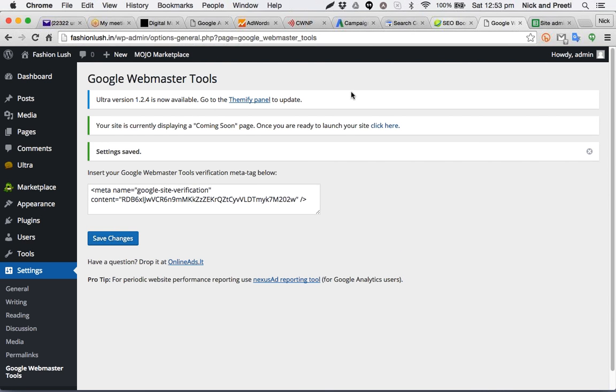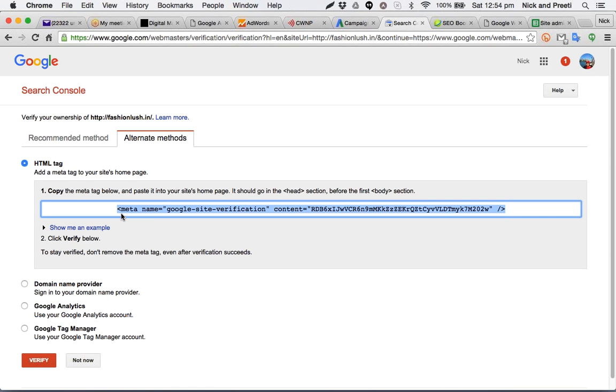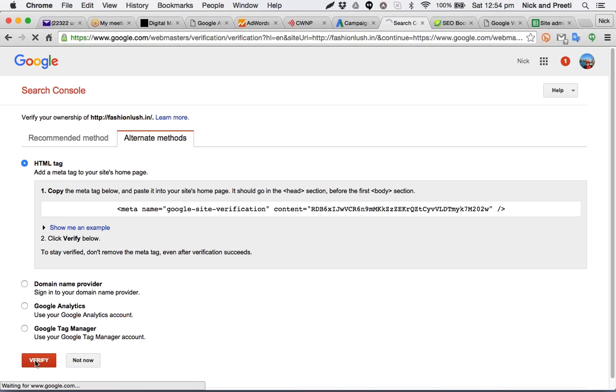Alright, so once this has been configured, you have pasted it over here, then you click on save changes, guys. Right, now the settings have been saved, and I come back to my website. I've saved it there, and then I click on verify over here.